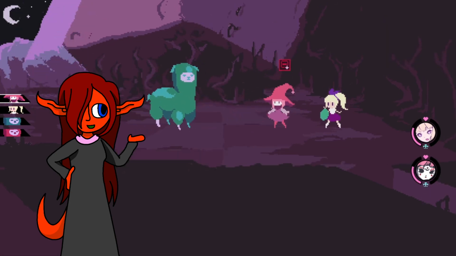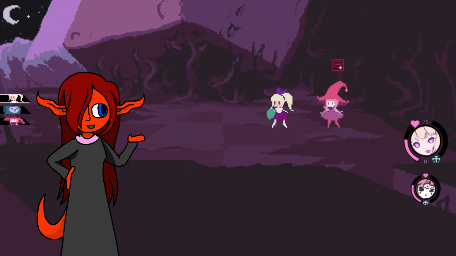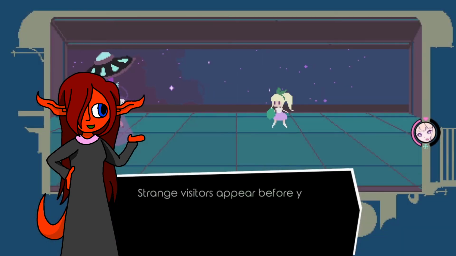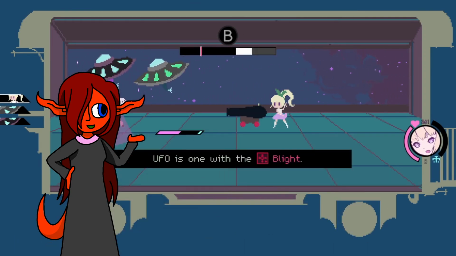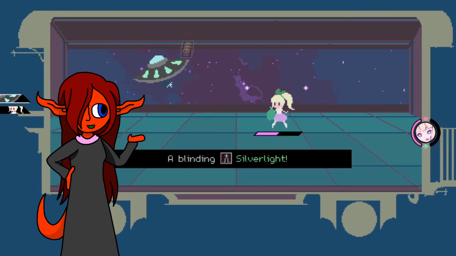Nevertheless, in both paths, Virgo, Algol, and Spica all return to the Akasha, where Virgo learns the next location she has to go to is the astrological prison, the home of Cancer. Once Virgo leaves for the astrological prison, you see that another zodiac reached the Akasha, intending on following Virgo there. Though you don't know the identity of this zodiac yet, you'll find out soon enough.